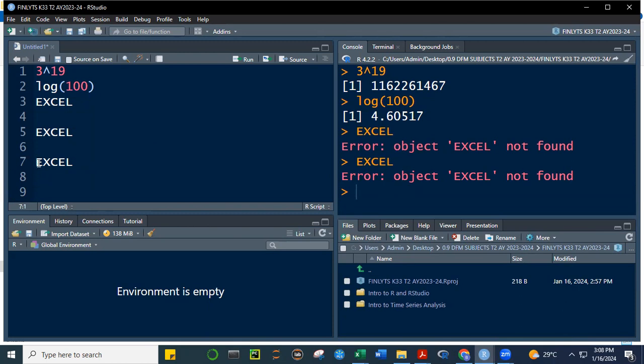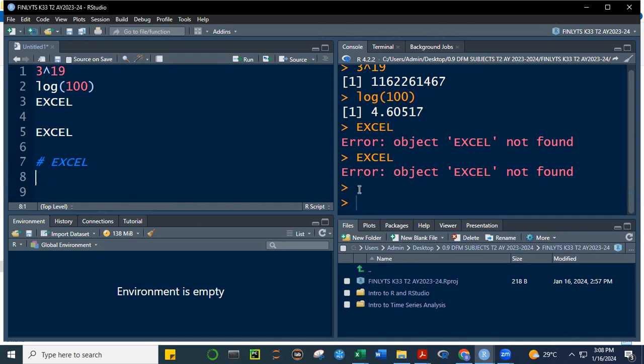We learned, class, that in order for that to be generated here, to be recognized, with Control Enter, it should have a hashtag. There, it generated a new R code line here. Since we added a comment with a hashtag and then pressed Control Enter, it recognized it as a comment and did not run it as a function.